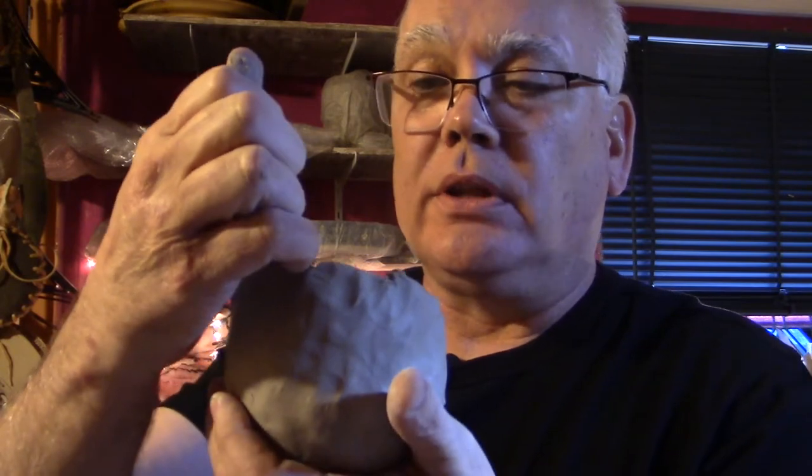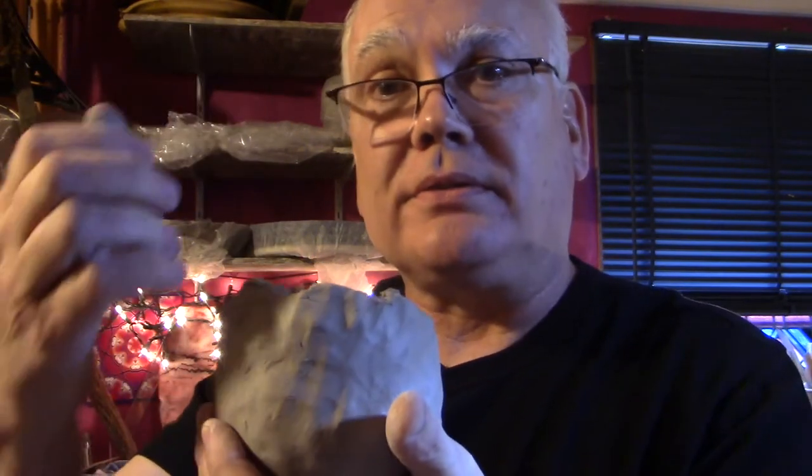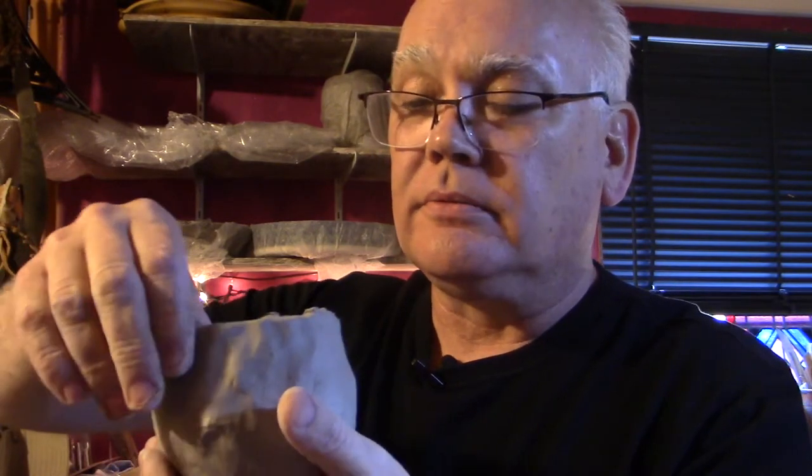If you develop a crack on the edge, as the clay dries and shrinks and goes through the process, the tear or the crack will extend itself down further. And so if you notice a crack on the edges of your pots, don't panic. All you need to do is take a little bit of water, drop it down into the crack, take another little piece of clay and stuff it down in there, and nobody will ever know.